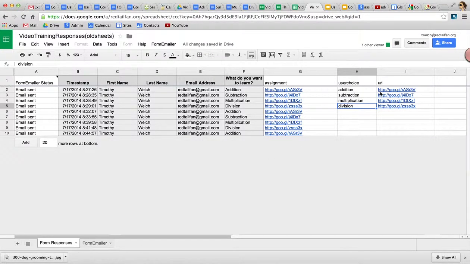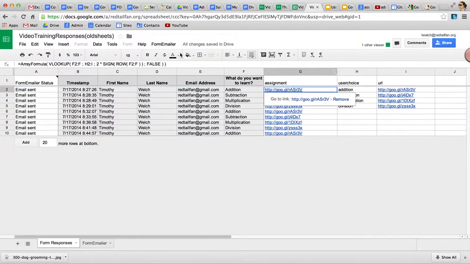When I've done all that, there's a couple of steps in here that I am not able to show you right now, but what I did was create these: addition, subtraction, multiplication, division. Those are the exact choices that my students are choosing. This is the assignment related to each one of those, okay? And then I have a special formula here. I want you to take a look at this formula. This would be available for you to see.